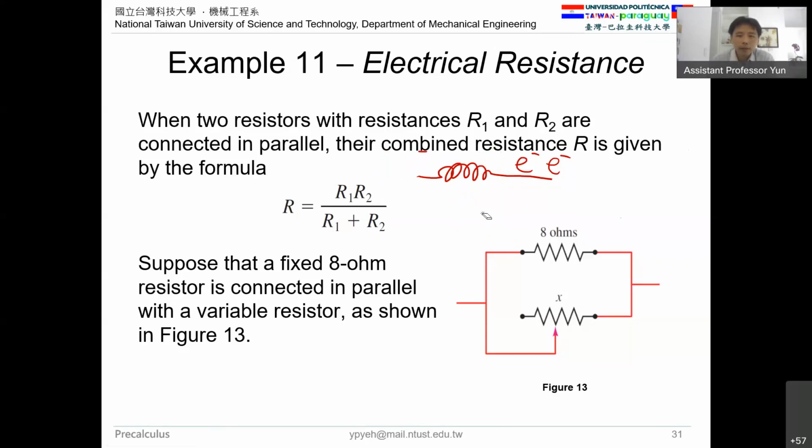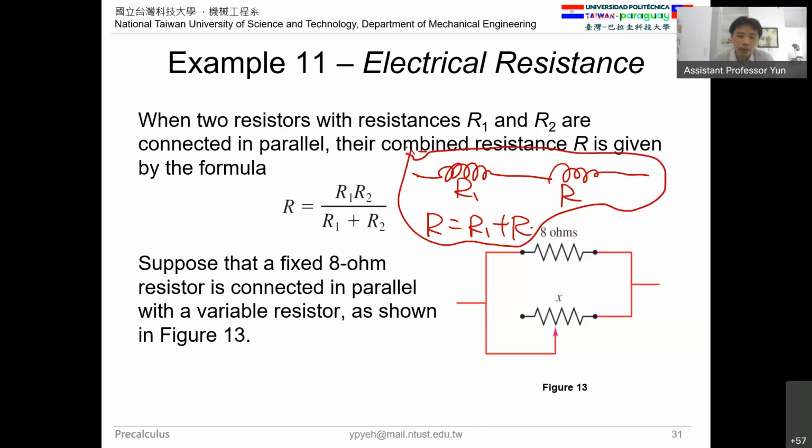But maybe there are many details on this part here. If you are interested, maybe we can discuss it later. In the case of resistance, there could be a continuous series connection of two different resistances, for example R1 and R2. So R equals R1 plus R2. That's from the series connection of these resistances.